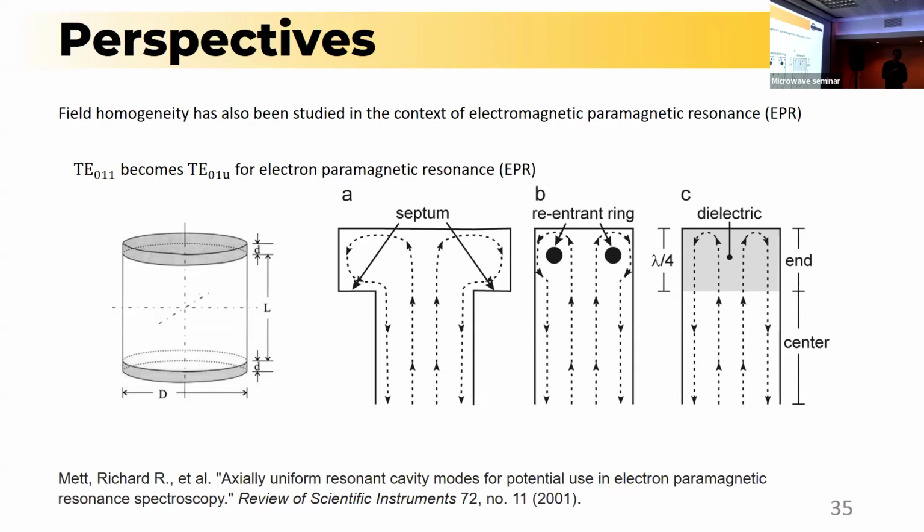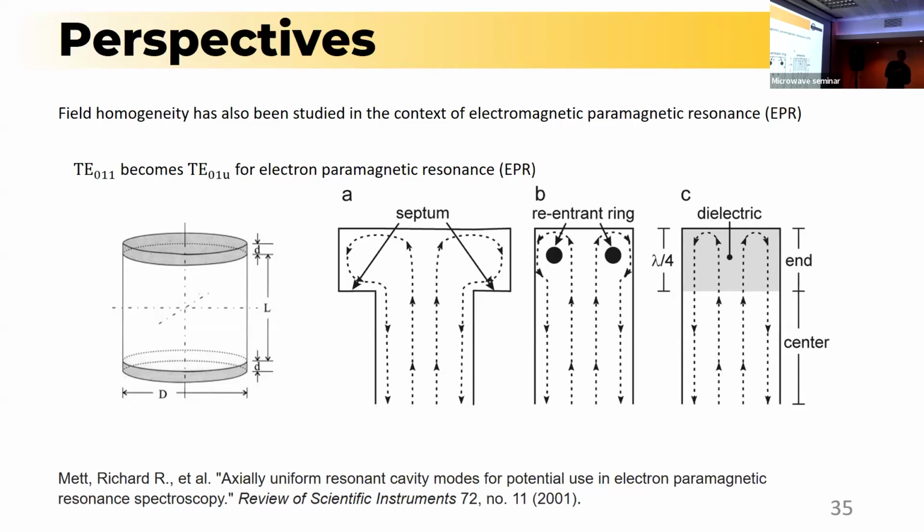And they actually are using the same idea to achieve the uniform field. They are using an epsilon near zero media. Particularly, this epsilon near zero media is obtained here by using a metallic waveguide working under cutoff frequency. So it allows us to get a uniform field in the axial direction.